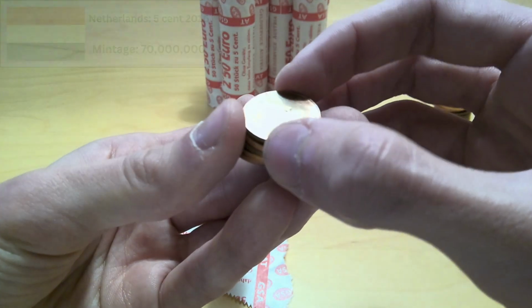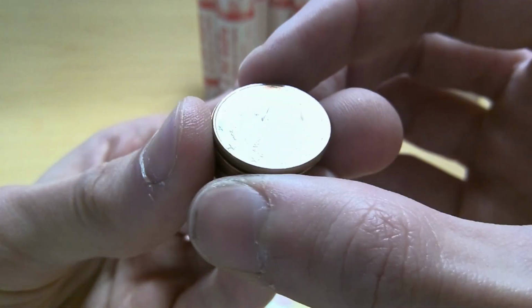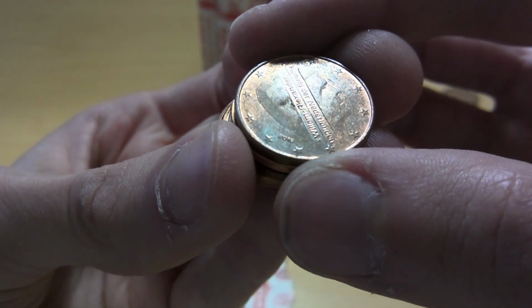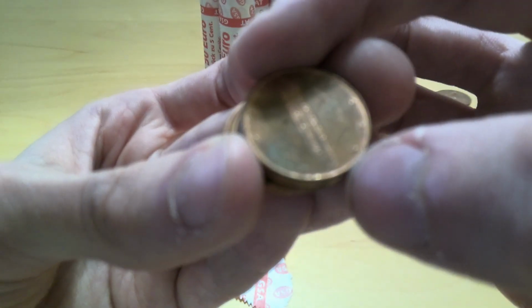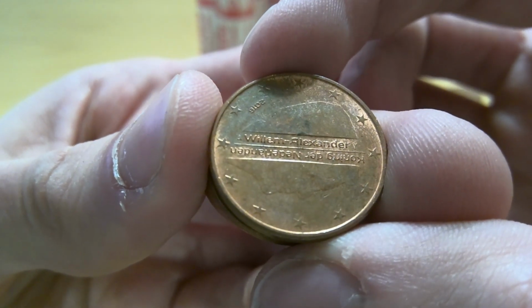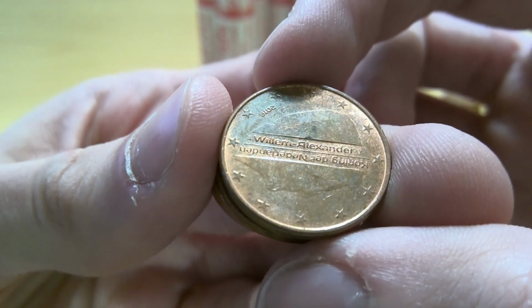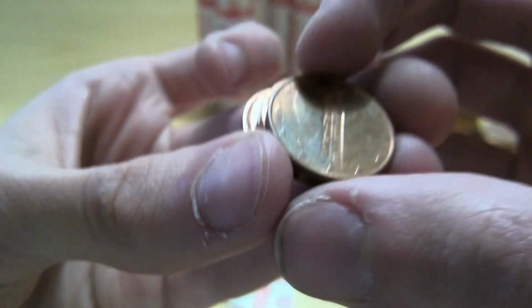And we have our first Dutch coin with Willem Alexander's face on it instead of Beatrix's face on it, and that is from, I believe, a 2016, and you can tell apart the 2016 and 18 because the font of that is a bit annoying to read. You can tell them apart by taking a look at the Mintmark, if my camera can focus on that. Right next to the Willem, you can see a triangular thing. That's actually a sail, and in 2018 they replaced that sail with a bridge. So either way, 2016 or 18, it's not going to be anything special.